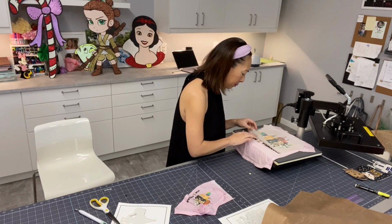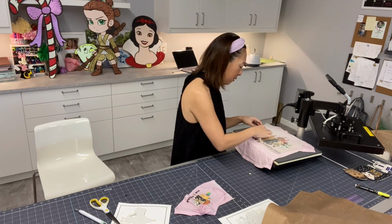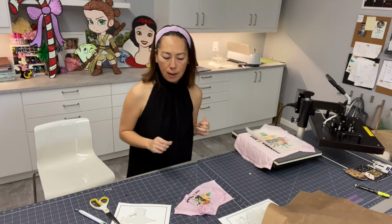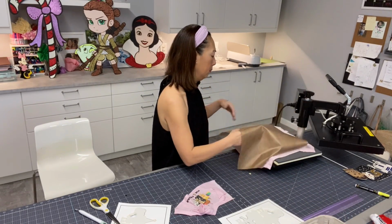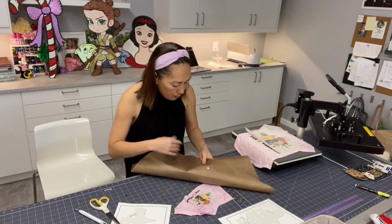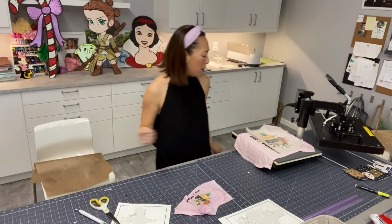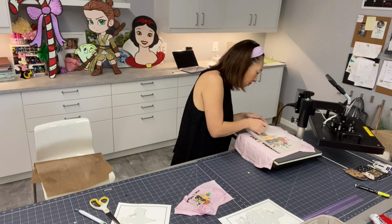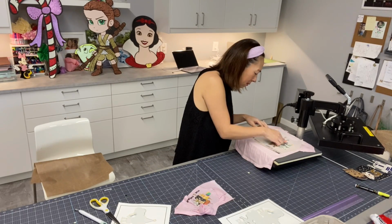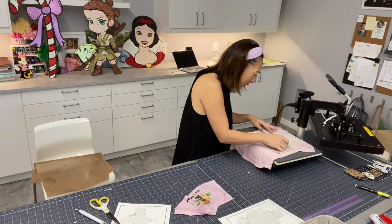Okay, so just kind of smoothing it out. I almost feel like it's hot, and I should, okay, better peel that up before that gets on some other project. Okay. Looking good. I can't even believe that happened.